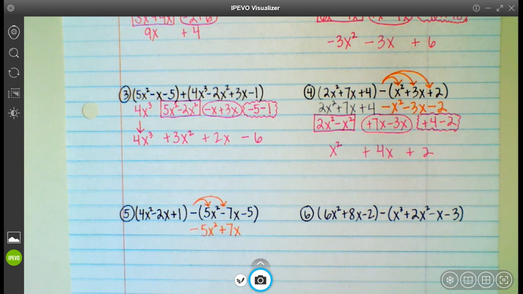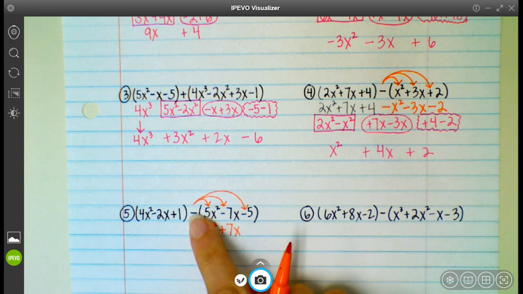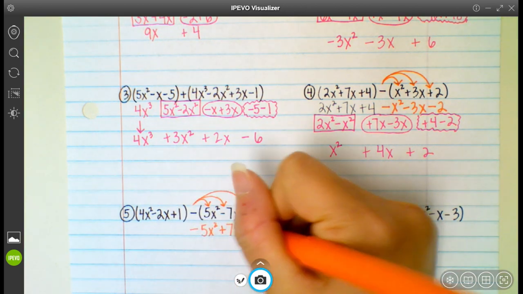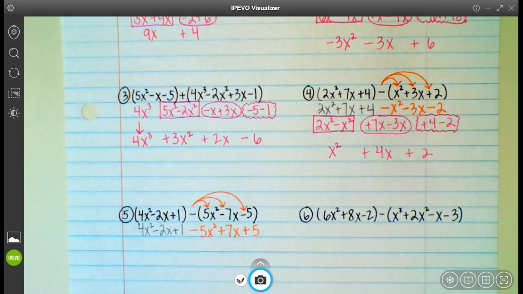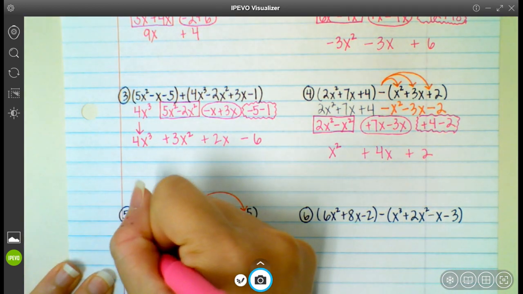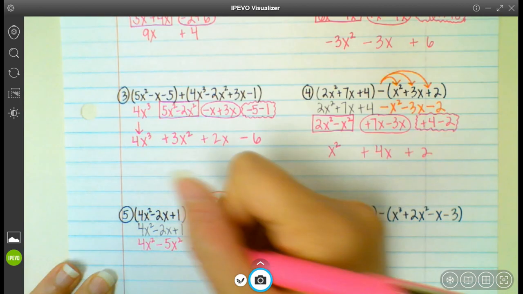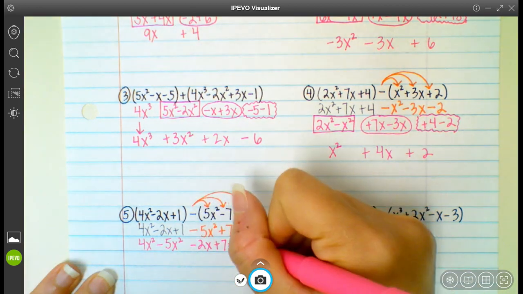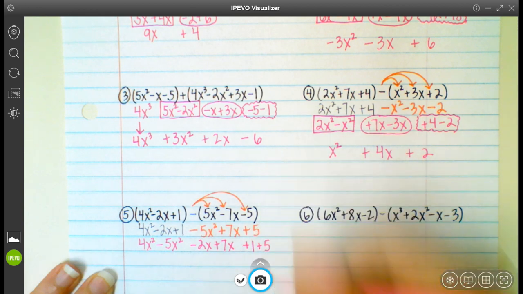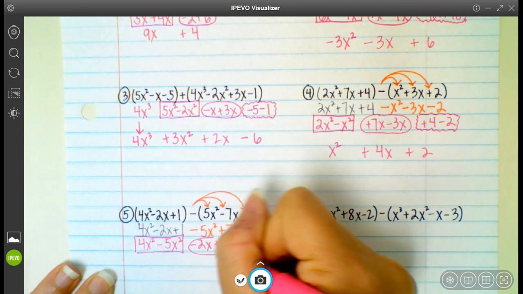So you're changing the sign. So if I had something that is negative, like negative 5 already, I am subtracting the negative, so now it becomes a positive. Go ahead and bring down your left-hand side, and let's combine some like terms. So I see this 4x squared and this minus 5x squared. We also have a negative 2x and a positive 7x, a positive 1, and a positive 5. So let's combine our like terms.